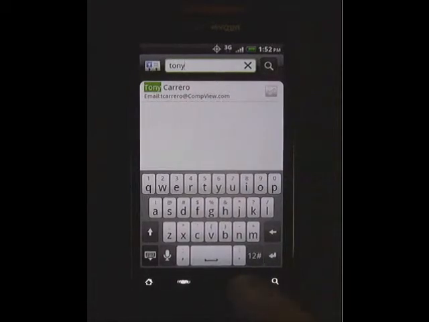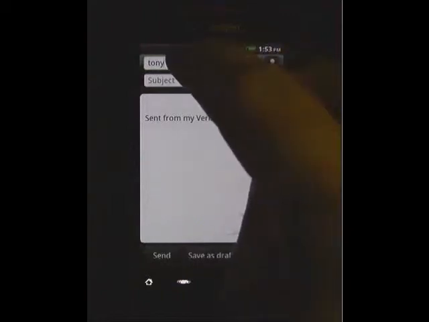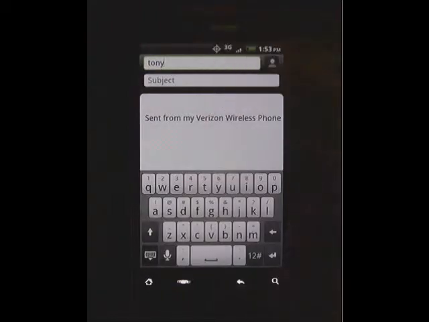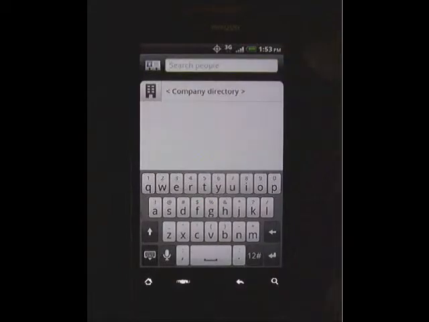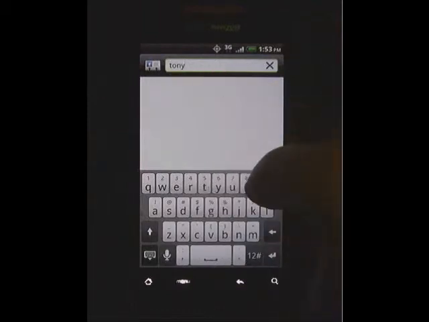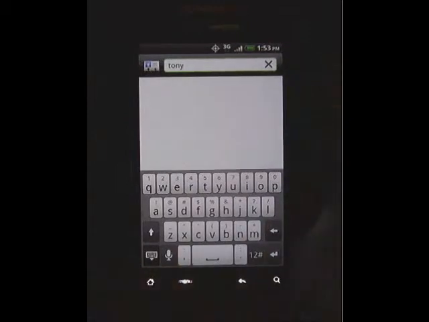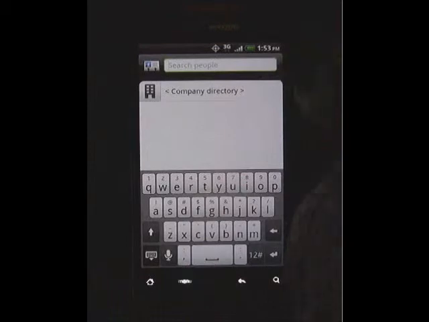Now it's important to note that when you do a search for the individual's name, so for example, when I started typing my name in there and I hit the little person icon next to it, if I start typing in Tony, it's going to pull up the results from the phone first, or any contact lists you currently have on the phone. So if we hit X, the other option is the company directory.